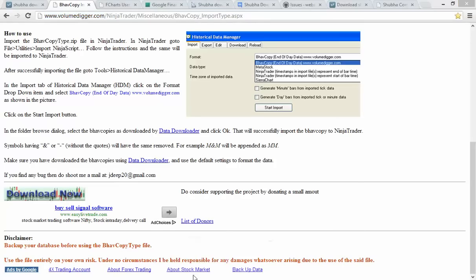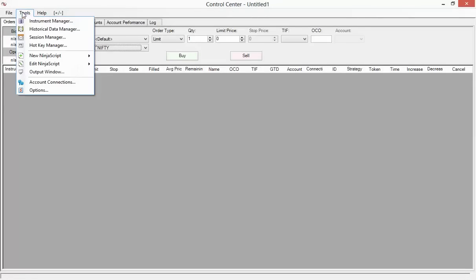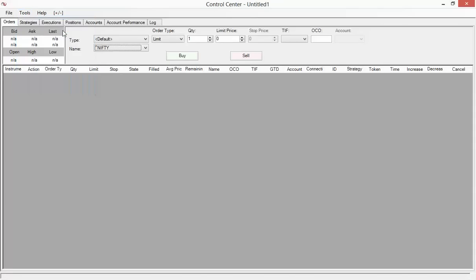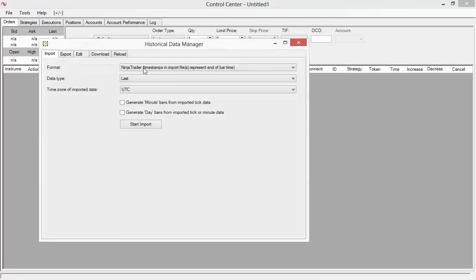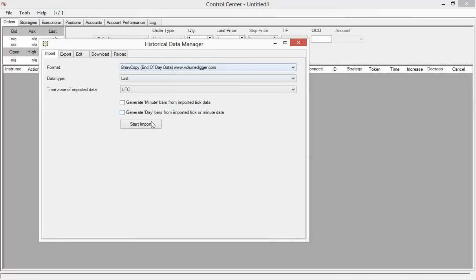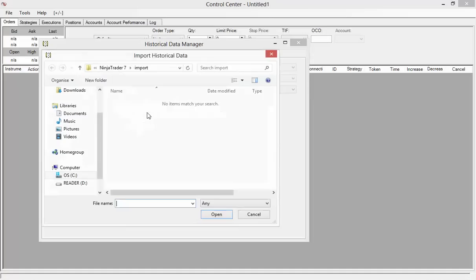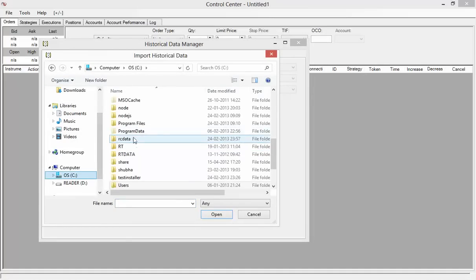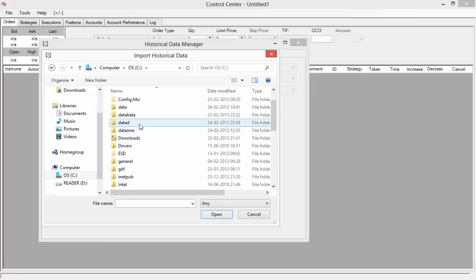And once you are in, all you need to do is open historical data manager, select the bowcopy type, and start importing, and you select the data that we have already downloaded.